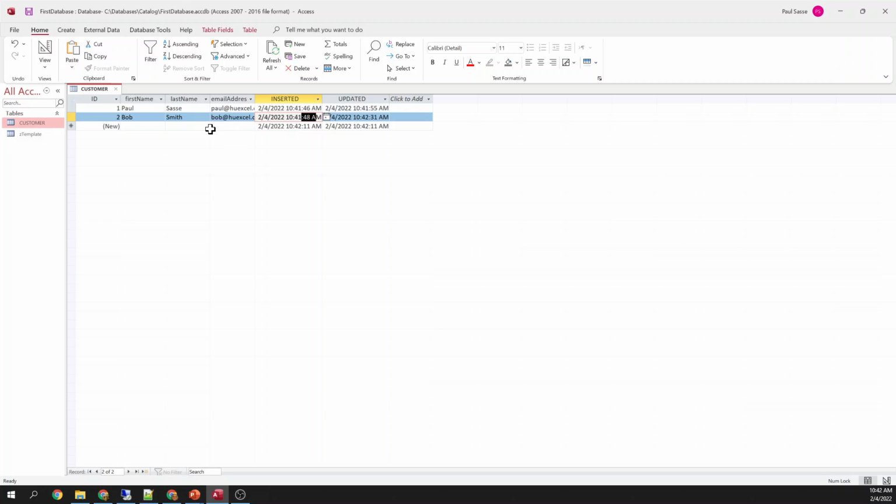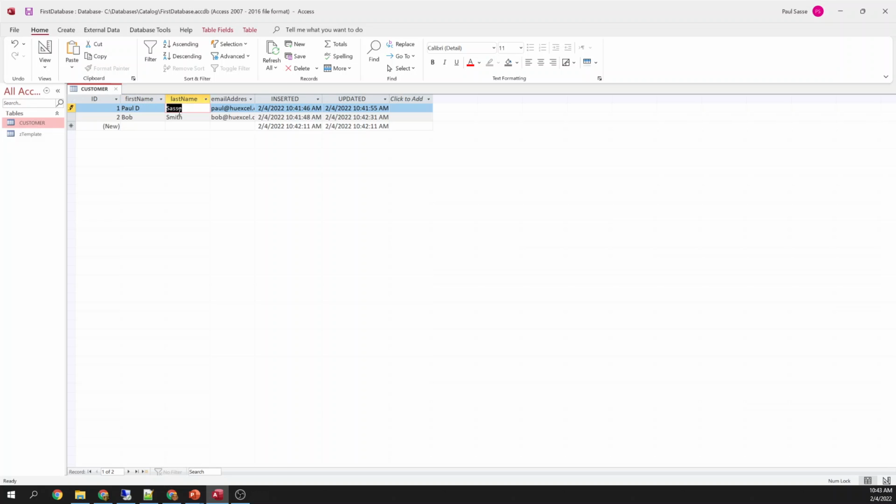Okay, which also brings up another point, what's called the dirty state. So if I click in here, you see there's no little icon on the border, but if I click in here and I start making a change, see the little pencil? That means this row, this record, is in a dirty state. There's a change that is pending that has not been saved yet.